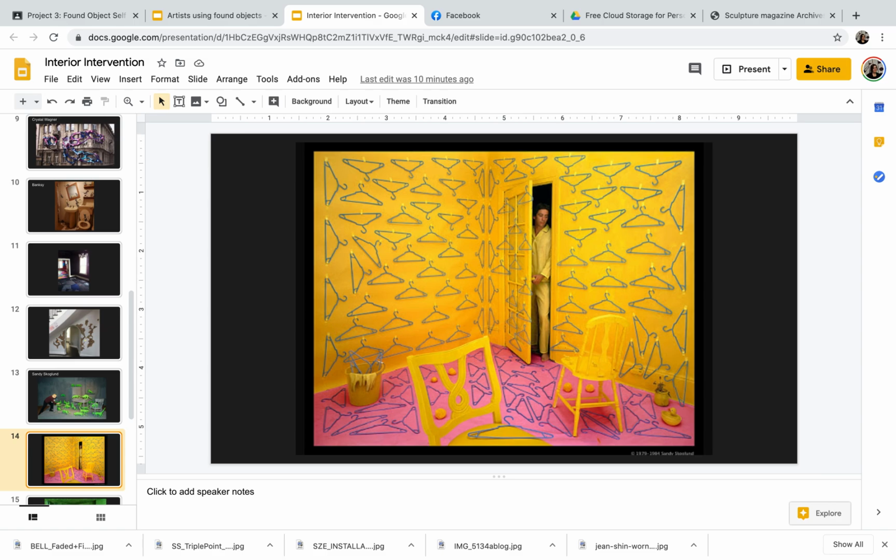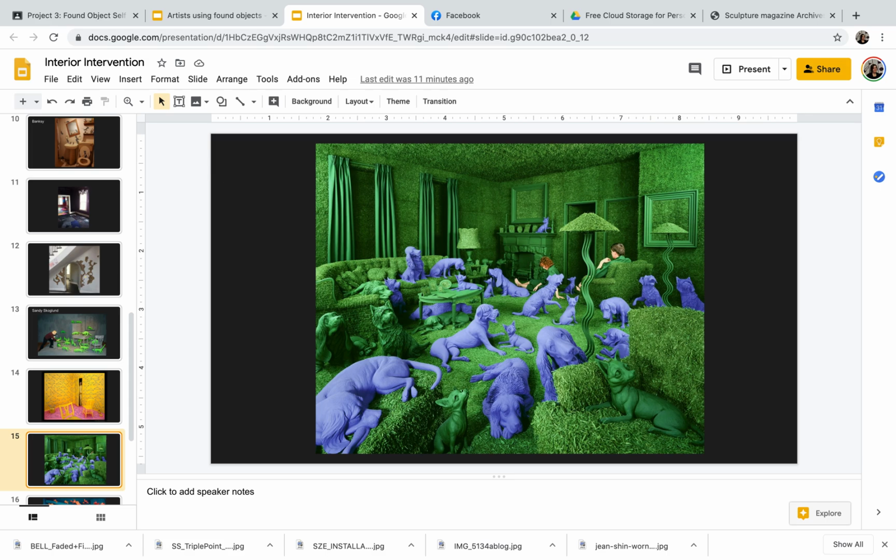So she'll definitely take these different interiors and really consider color, repetition, all of your design elements that you learned about in previous courses. This is a really great idea of an interior intervention. And a lot of it is stuff that would be typically found in the home. I mean, these clothes hangers, and then having the furniture in a space. This is a good way of thinking of an interior intervention. And I have a couple more examples here.